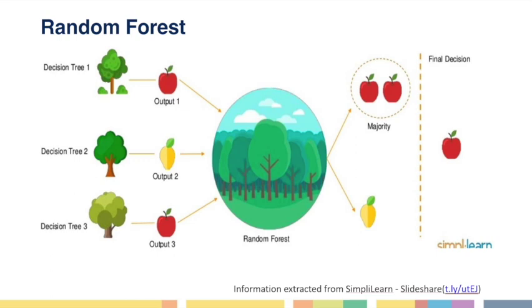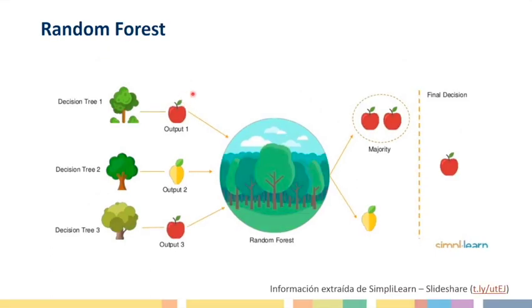This is the construction of a random forest, where we involve the construction of several decision trees. Every decision tree works like an expert giving an opinion on a specific topic. In this case, we are going to continue with our classification of fruits. So we would train our trees independently with the method that I mentioned before. And every expert is going to predict where a new fruit that arrives should be classified. So random forest is going to take the votes of each one of the experts so that in the end it's going to keep the best result.